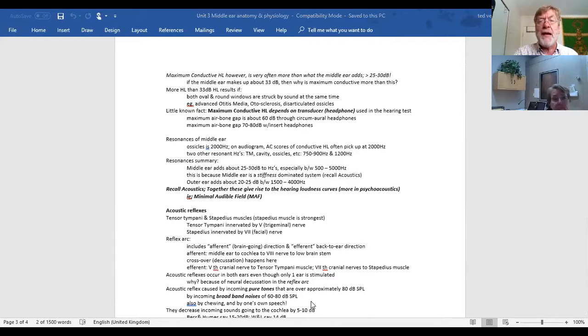If the middle ear makes up some 30 to 35 dB, then why can a conductive hearing loss often be more than this? The reason is, normally, the oval window indents and the round window would bulge. Okay, there's that trade-off action. But if the round window is not allowed to bulge, in other words, if you held your thumb right over here and didn't let that bulge, then this oval window wouldn't be able to push in.